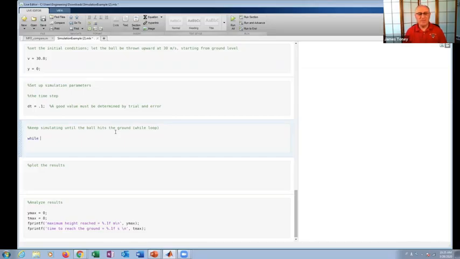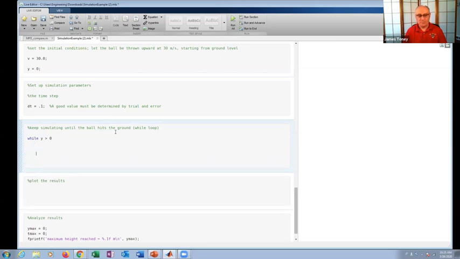Well, for right now, let's keep everything as simple as possible, and then we'll add all the details as we go along. Basically, it's just as long as the position of the object is greater than 0. And when that gets back to 0, that means it hit the ground. Now, if you're thinking ahead, you might realize that's not going to be quite sufficient. I'm going to need to add something else, but one thing at a time.